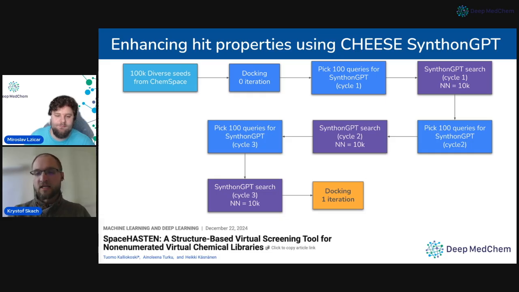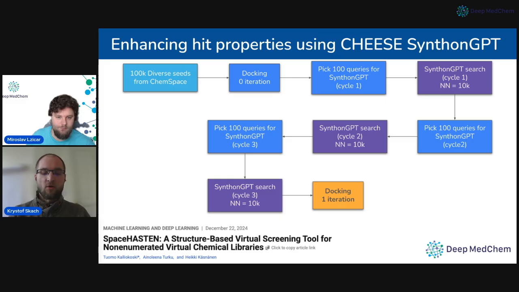In the next step, we repeated the whole process using this Space Hasten algorithm. We evaluated the activity of the whole 1 million-membered set, selected the 100 best molecules, and repeated the cycle with the expansion using CHEESE SynthonGPT and evaluation, 3 times in total.